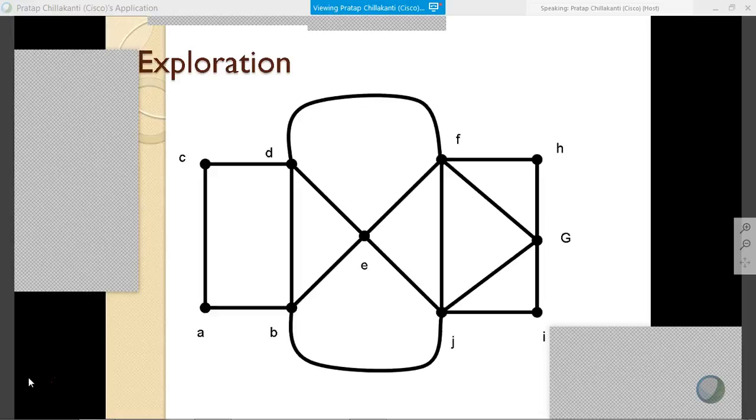So now I want to explore a path, okay? Can somebody tell me a path? Put it in the chat as a group exercise. What could be a Hamiltonian path here or a cycle starting from the garage? I can call it a cycle in a way or a path. So starting from G, I have to cover all the nodes there. Put the answer in the chat for me.